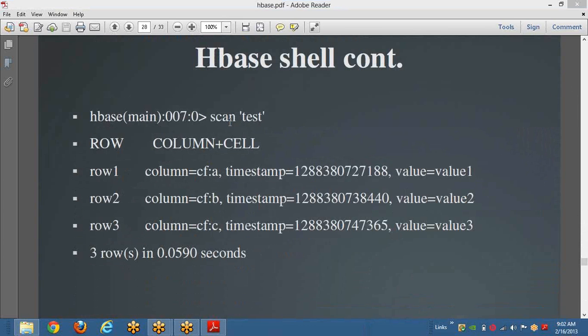You can see the scan command is something which you use to just take a look at the data that is available in the whole table itself. Then it shows you that although you added, just you can see here that it does add the timestamp also for each row insertion and all. That's something which is a helpful attribute.